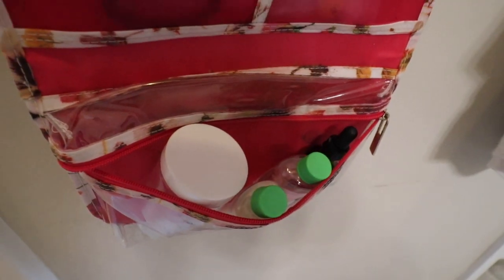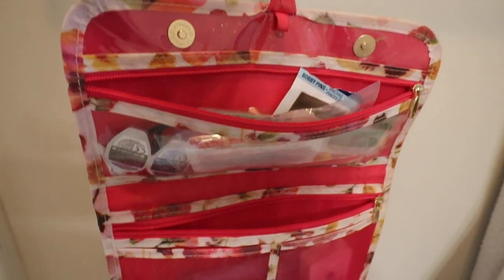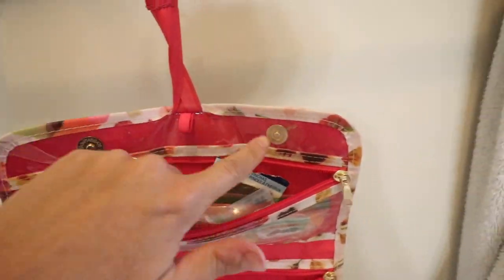We're up there for a full 7 days, flying on one side of that, flying on the other side of that. So a total of 9 days that we're going to be gone, 7 full days that we'll be at the cabin. So I have this little bathroom bag that I absolutely love. It's a little hygiene travel bag, and I fill it up with all my stuff. Once I'm done, it rolls up and it has these cute little buttons so you can close it. Just keeps everything all in one place.